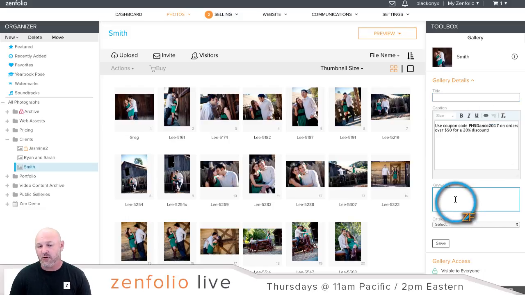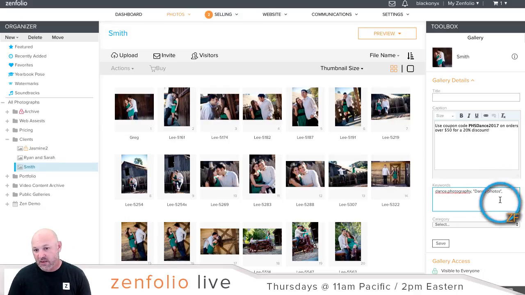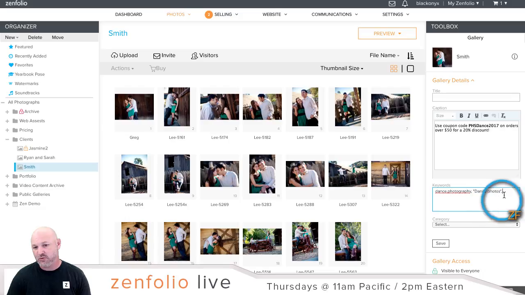And then down here under the keywords, this is absolutely for your SEO. You could do dance photography. If you wanted to do a keyword phrase, you would add quotation marks, dance photos, separating these out by commas in between the keywords. And if you're doing a keyword phrase, make sure that you keep it closed with quotation marks.